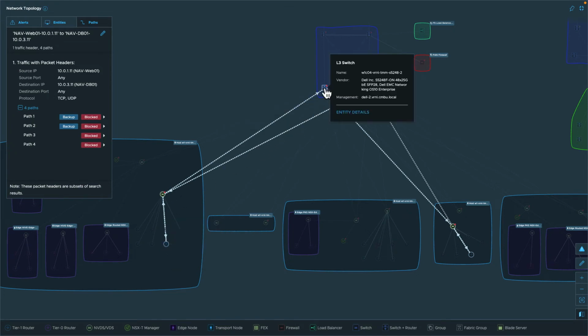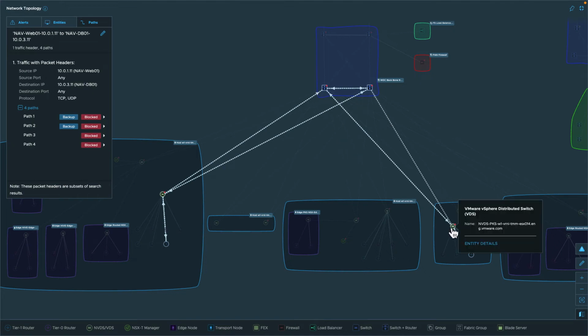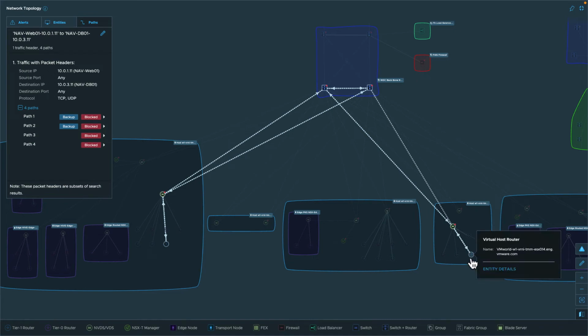And then I can see it can utilize connectivity across these Dell S5248 switches that are doing layer 3. So I can see I've got switch 1 and switch 2. These are running in what they call a VLT in the Dell world, which is the same as a VPC. And then it's showing me the connectivity down to my destination tier 1 router that has my destination VM residing on it.